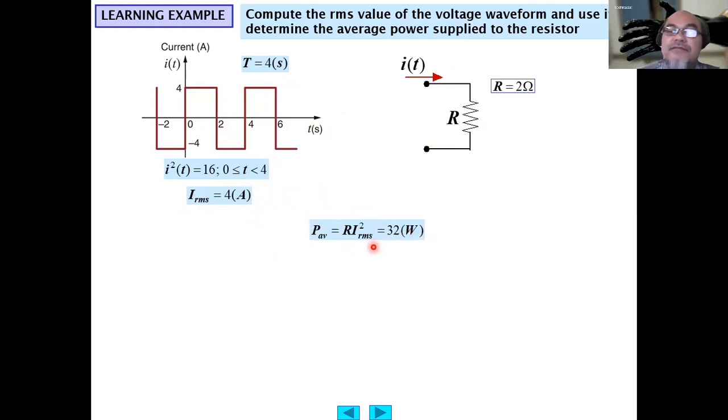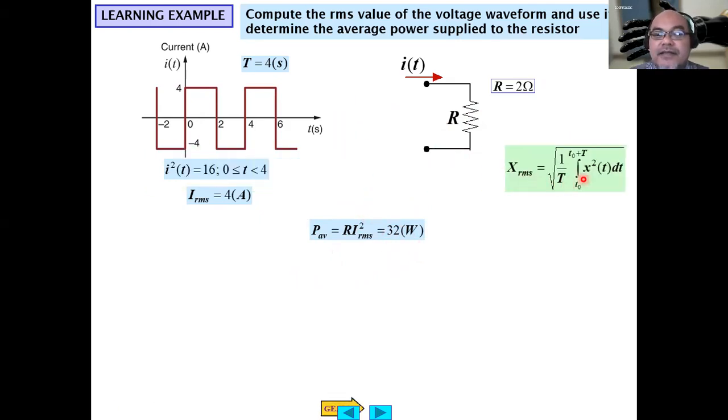So here is the difference with the AC sinusoidal, with P equals half of R times I square. Now we use IRMS, just like when we calculate power for a DC circuit: R times IRMS square. Here the XRMS, remember, you can calculate using this formula: 1 over 4 integral from 0 to 4, x square, 4 square.